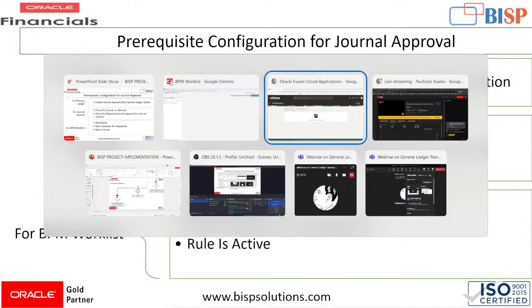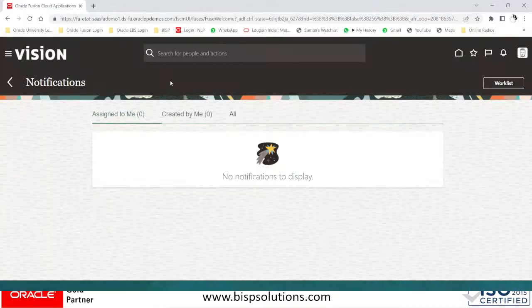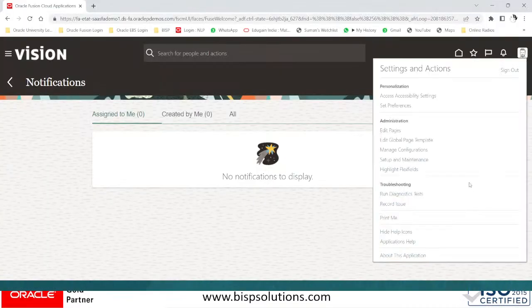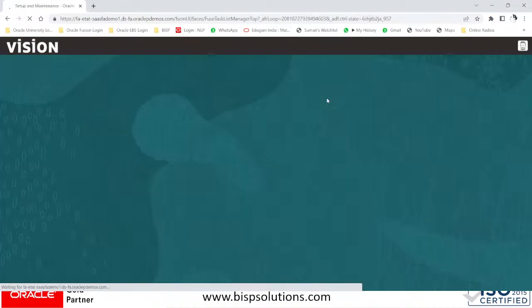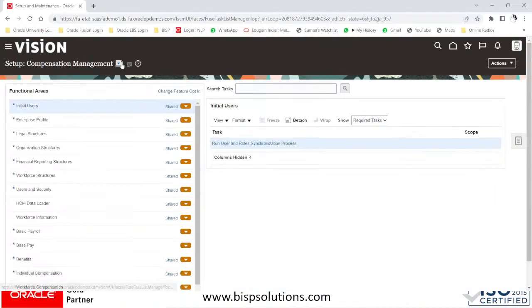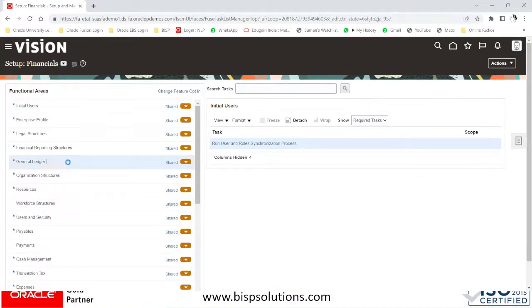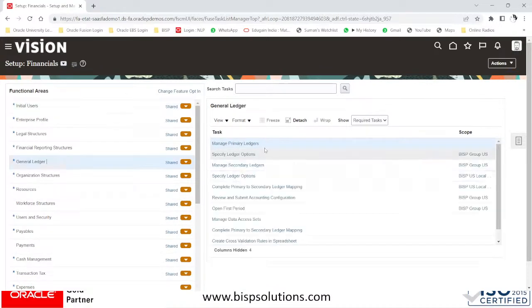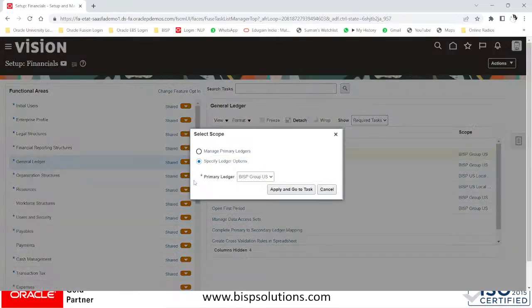To create general approvals, the foremost thing is to enable the general approval in the specify ledger options. Let us navigate to that. Financials, general, and specify ledger options. Select your BISP group US.